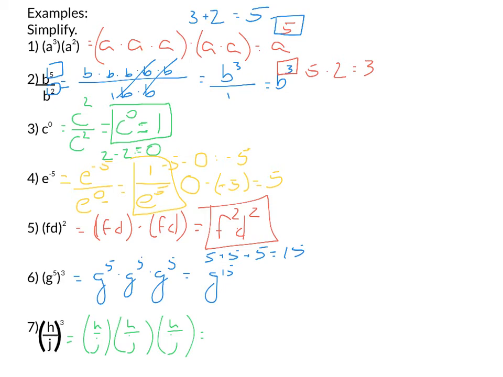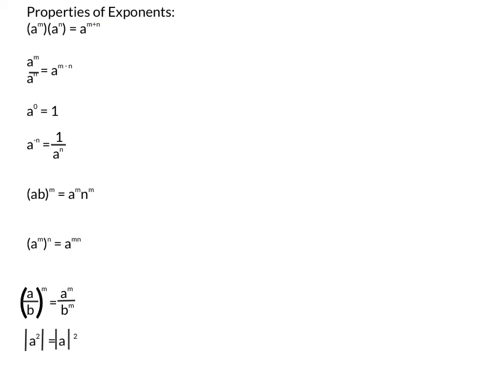And the result here is h times h times h is h cubed. The j times j times j is j cubed. All right, so let's make these more formal. On this slide, I took everything that we just talked about and transferred it into a more mathematical, formal property or way to look at this. So we see that a to the m times a to the n would equal a to the whatever m plus n is, and so on.